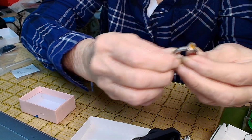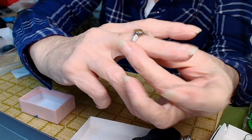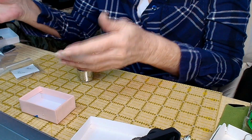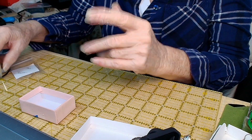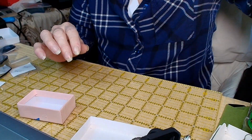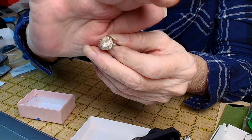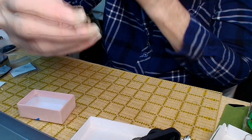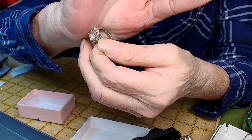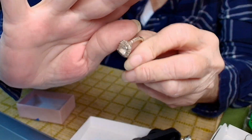Like this ring's a good example. It's a nice citrine ring. But you know what? I can do that for 15. It's a really nice ring. But again, I'd rather focus on doing my really nice gemstone rings or my vintage rings, Native rings, stuff like that, because I've been trying to find a better source of rings. So this needs to go in the dish soap because it's testing diamond, but I think it's probably morganite, because morganite will test as diamond and it doesn't have the clarity that I think it should have. So I'm going to put that in the sonic and see if that clears up or not.